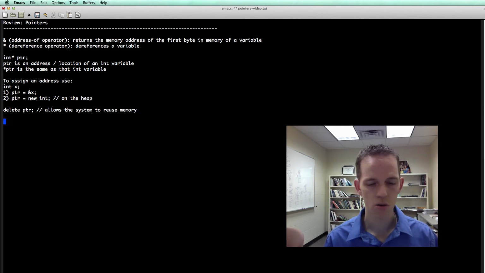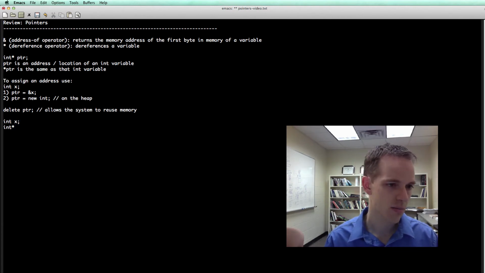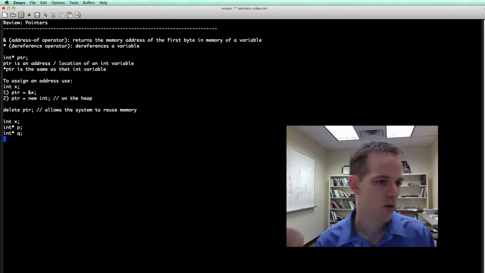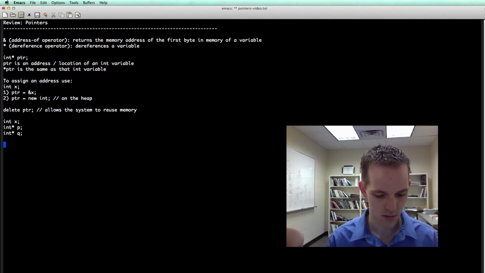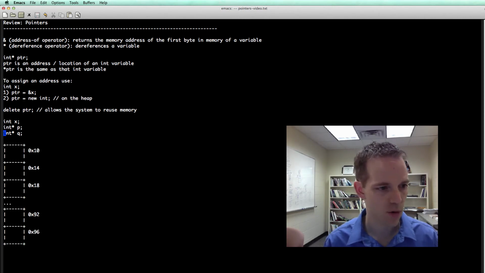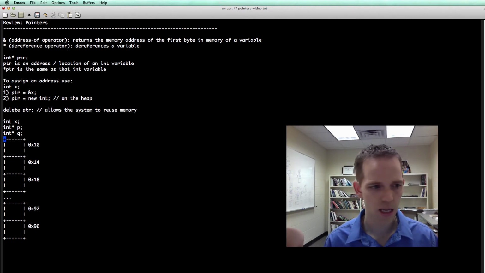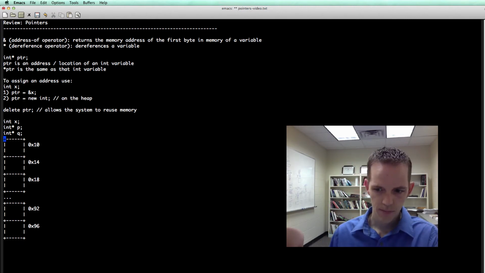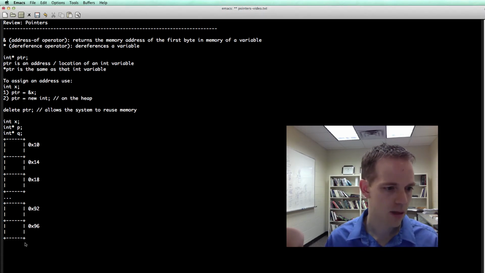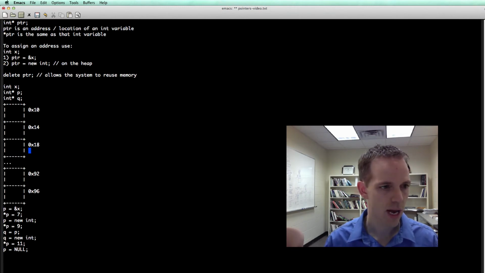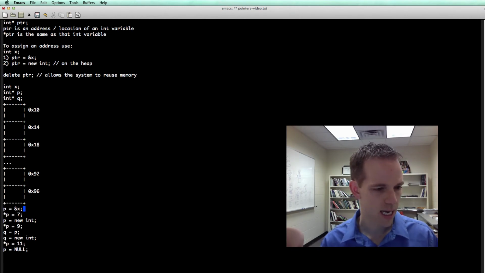Okay, so imagine we have int x, and we have variables p, I'm just making these up, and q. We have these three variables. And we have some memory contents. Okay, so we have this in memory. And so let's step through some instructions and see and put them into memory. So if we have these instructions here, let's execute them.